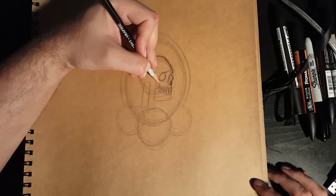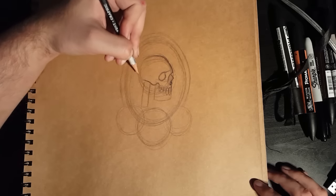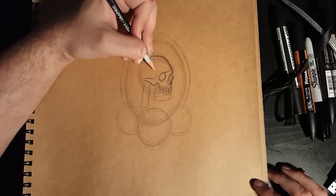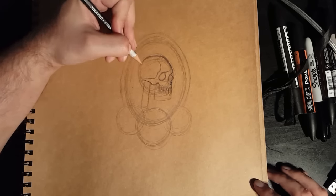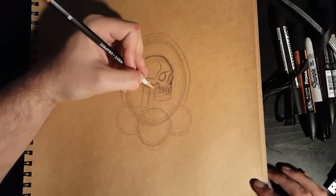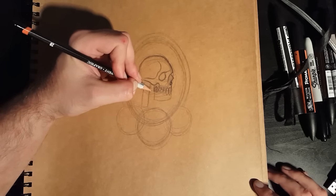Off the back of these teeth here, curve up, like so. Make another curve down, and bring this line back, not all the way to the back of the skull, just towards that there, so you've got a little bit of a gap. Bring this line in, curve up, go around this eye shape, and curve back around. That just gives you the back bit of the skull. Curve this shape around, and stop before you get to that box. From the bottom of this box, bring the line down, bring it up, make a dip, and come back up again under the skull.